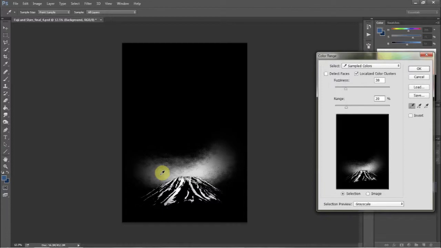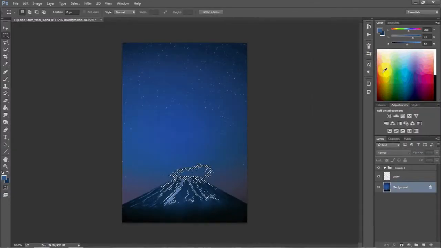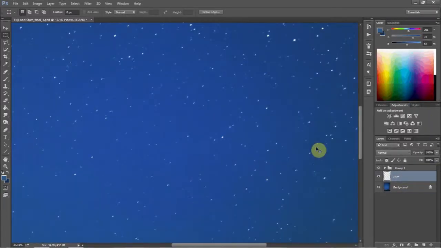And in some cases it would be, in some cases I could try a little bit more to get that out. But here I'm not too concerned, because if I spill over a little bit from the snow into the sky, all I have to do is use the eraser tool and just erase away from the side of the mountain. So it's not going to be a big deal or too time consuming here. So I'm just going to deal with this as it is. So I'll click OK. Okay, and that'll select for that area. So I'm actually going to push Control H here on a PC, and that's going to remove the marching ants while it keeps the selection. So that way I don't have to deal with the marching ants while I'm trying to make some of these adjustments.